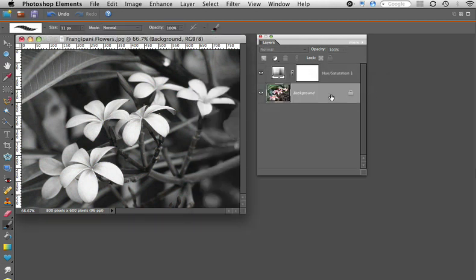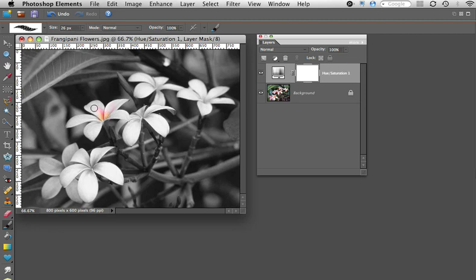Now when you're working on this new adjustment layer, make sure you've got it selected in the layers palette. So now I'm going to get a brush. I'm going to make sure that my foreground color is black. Throughout this process, you may need to change the size of your brush. When you're in larger areas, you can use a little bit larger brush. If you're trying to recolor an area that's real thin, not much space, you may want to change it to a smaller brush.